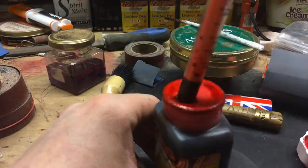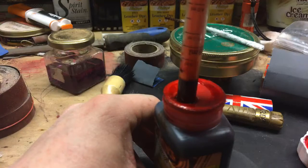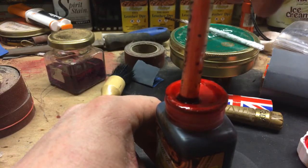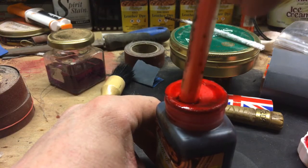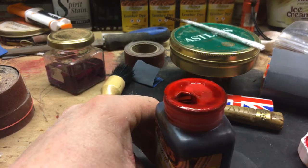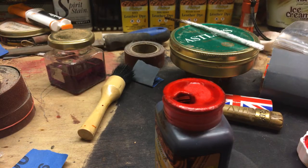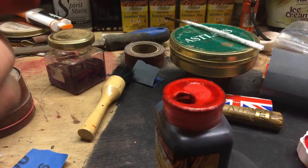And what I'm going to do is, if that works out to be a good stain, a good colour, I'll probably mix up a decent amount of it so that I've got it on hand and I'll have consistency in my stain colours. Although you do want to mix it up a bit, you don't want to have the same stain every single time. But I can call that a golden contrast, and that will be my golden contrast.